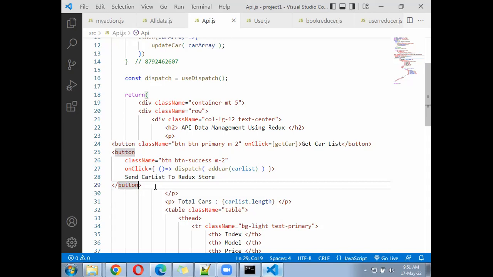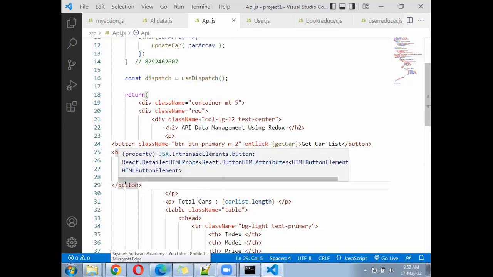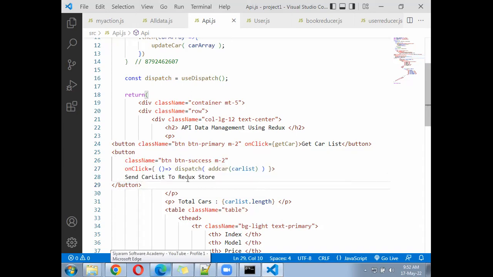Okay, hope ready. Dispatch. Send car list to Redux store. If you click on that button, how can we come to know that the list of the cars are moved to the store, sir? We have to write still code, still not completed. Okay.